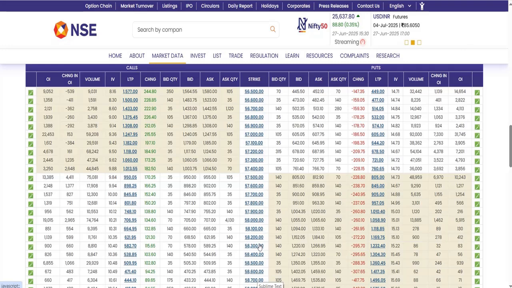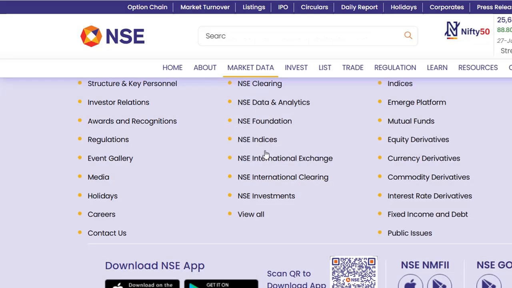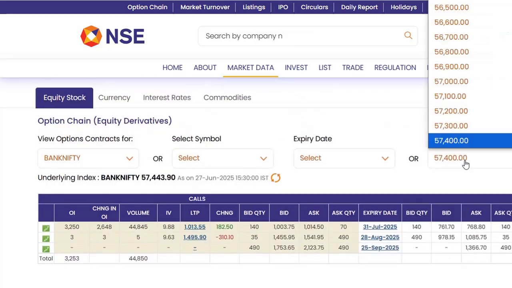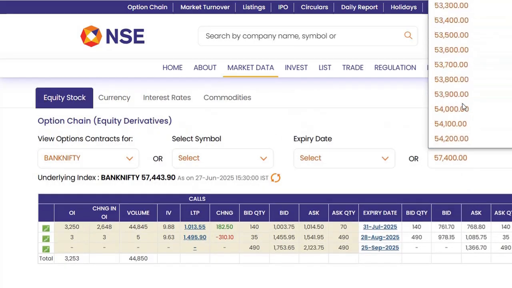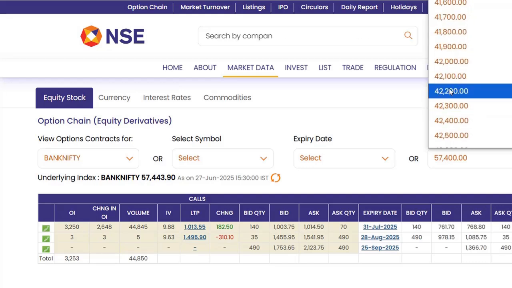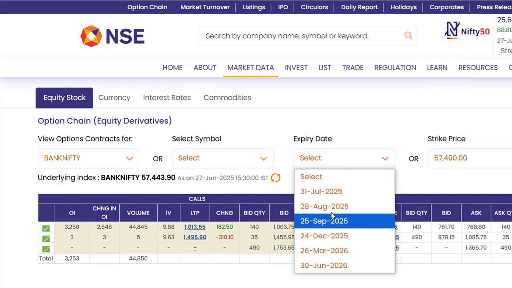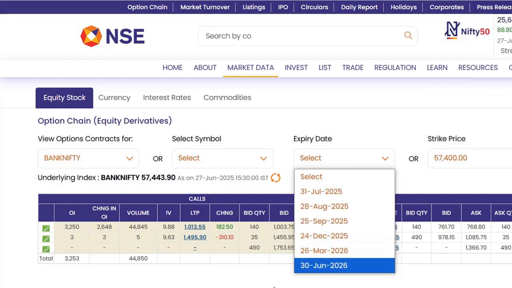The same is applicable for put options. If you are trying to buy a put option which is trading around 100 rupees and the lot size is 50 for Nifty, then 5,000 rupees is required. Same for Bank Nifty, it will be somewhere around 15 or 25, and the lot size gets changed by the exchanges. Based on that, we enter into trades with that particular amount.